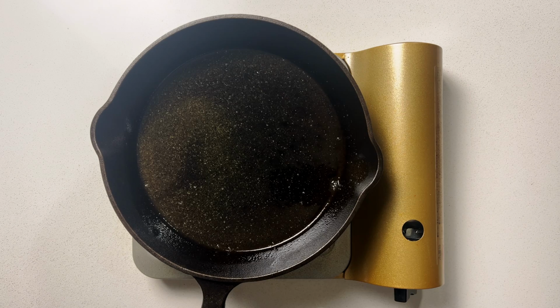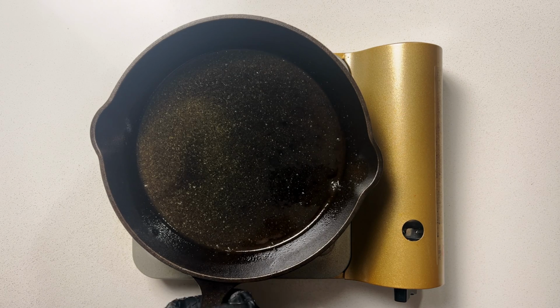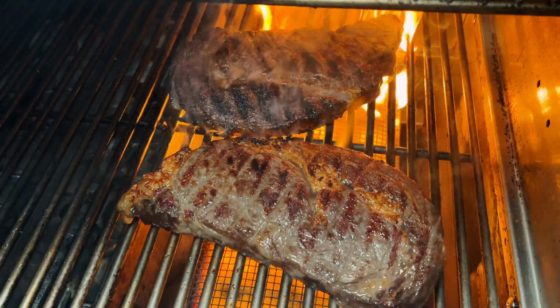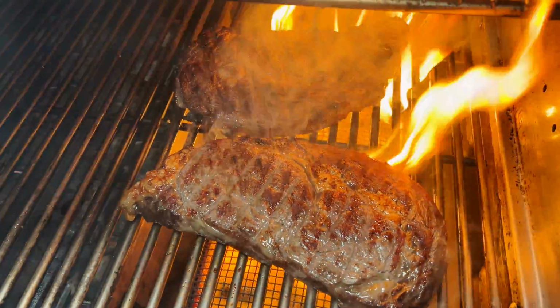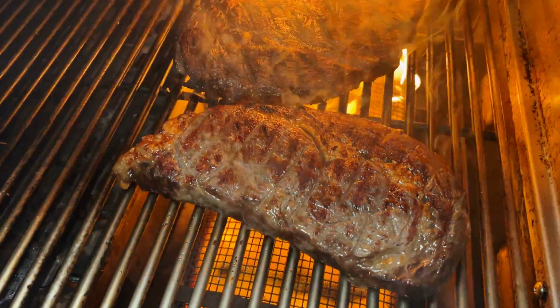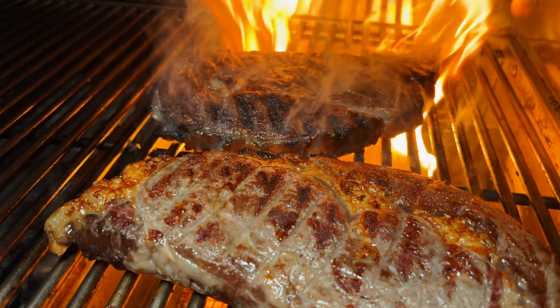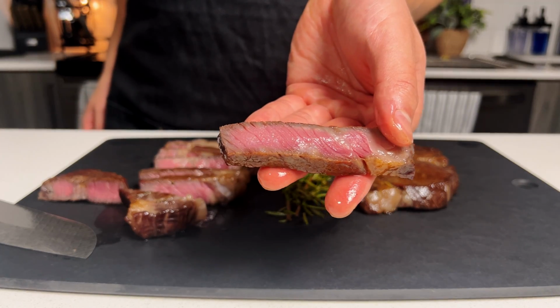Once done, it's time to head out to sear our steaks on a grill because I don't want to set off my apartment's fire alarm. Since the steaks are already cooked to perfection, I'm gonna blast these steaks on a ripping hot grill to get a nice crust. I have to admit, I was so preoccupied with trying to get good shots of the steak that I left these on the grill for too long and developed too much of a gray band for my liking.